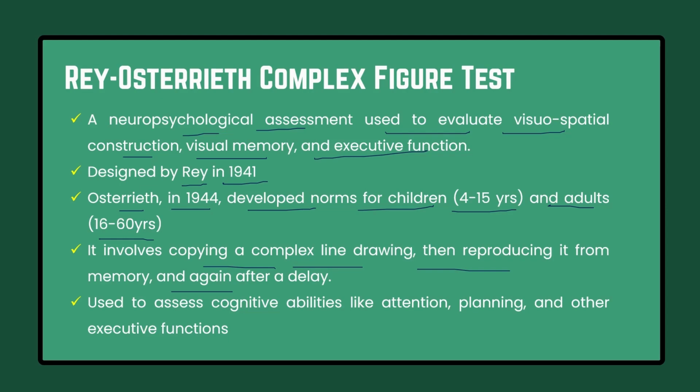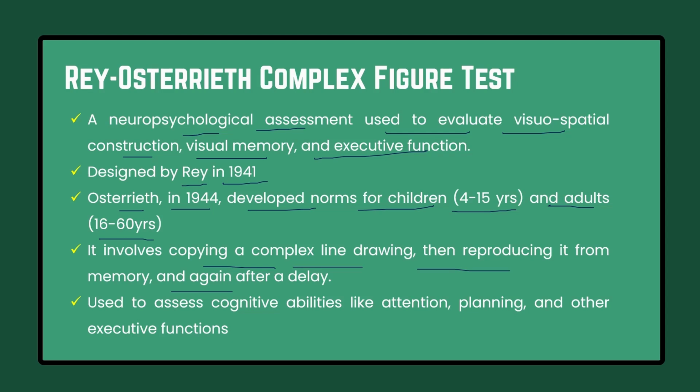So this helps them to see if what they are seeing, if they are able to construct it visually, they are able to process the image and reproduce it. And next it checks if without seeing when you draw it, if that has entered your memory, visual memory, if you can still remember what you have seen and drawn. So you have to draw it without looking at the card. Then after a delay of some time, the patient is asked to draw it all over again. This tells how much their memory of what they have drawn twice before is remaining in the brain.